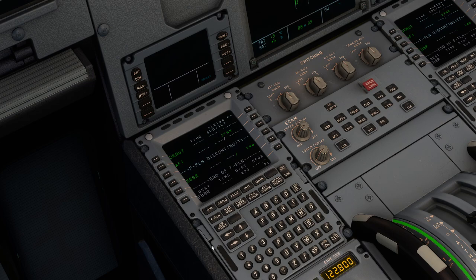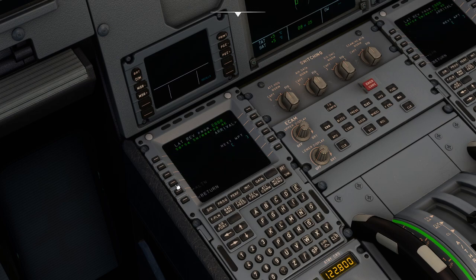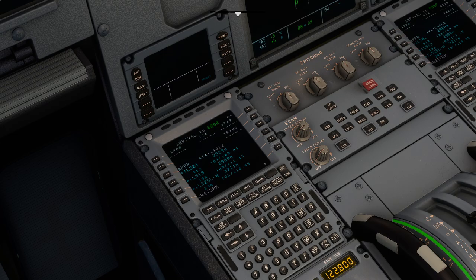The arrival is I think AFFLI, but let's see what arrival they have for 25 right. Okay, we have 25 right over here. This is our arrival, and let's see what arrivals we have.